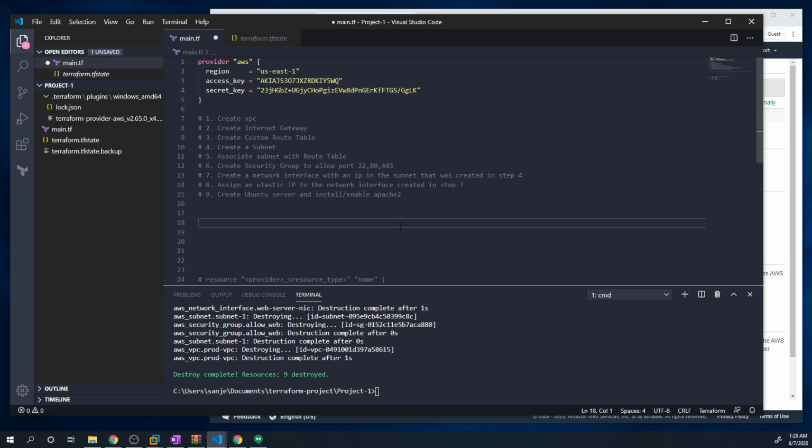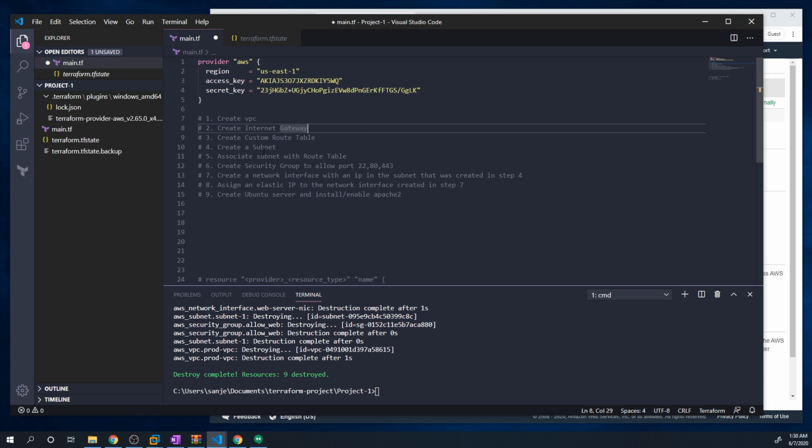But just to walk you through the steps, we're going to create a custom VPC. And then within that VPC, we're going to designate an internet gateway. The reason we need an internet gateway is so that we can actually send traffic out to the internet, because we do want to be able to assign a public IP address to this server so that anybody in the world can reach it.